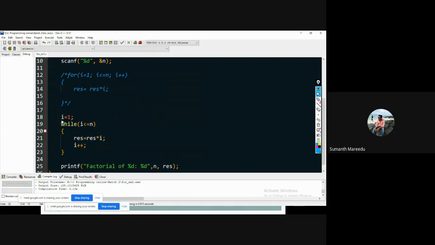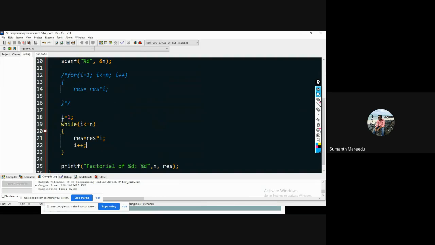See, whatever I have written in the for loop, I equal to 1, I less than or equal to n, I plus plus, result equal to result into I. All the things are there in the while loop as well, but the structure is different. In for loop, it looks in a different structure. In while loop, it looks in a different structure. That's it. But it should have all the statements. Without initializing I value equal to 1, you are not telling your starting point. Without writing that I less than or equal to n, you are not telling your ending point. Up to what point you need to iterate the loop.